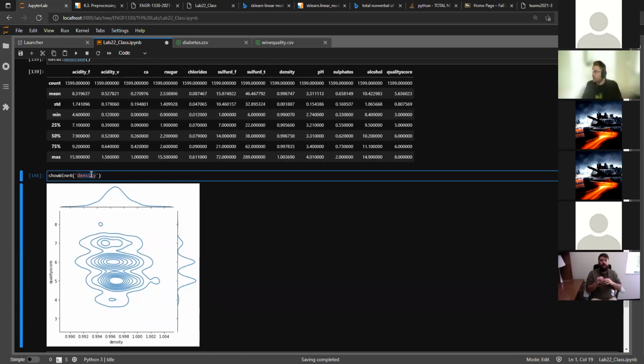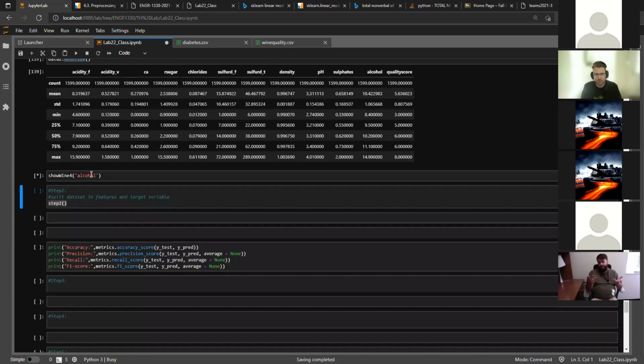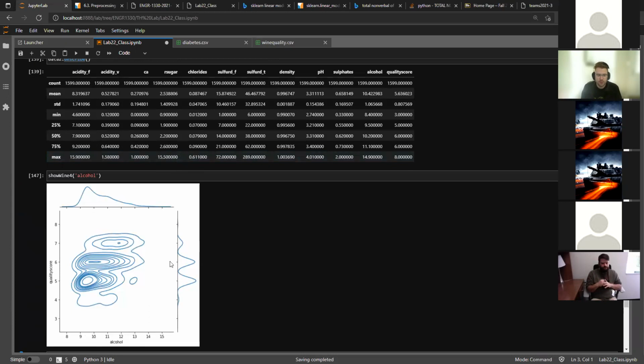If the tester gets completely blitzed, maybe they'll give you a higher score. That's how that works, right? No, not really. Actually, there seems to be a correlation between relatively lower alcohol and higher quality. Yeah, as you can see, this is why I like these maps. Look at this. This is definitely not normal. It is completely skewed.